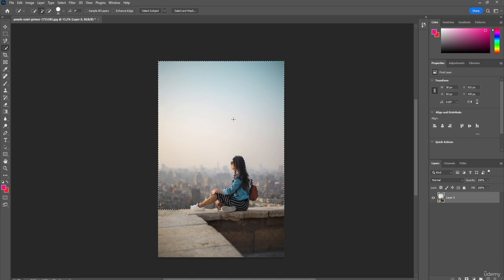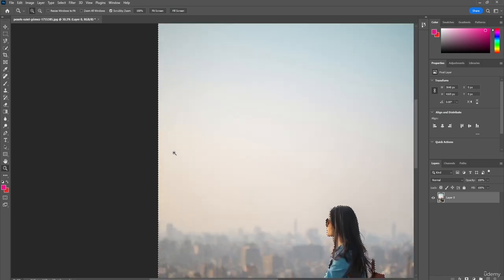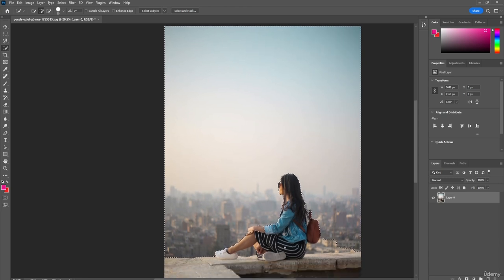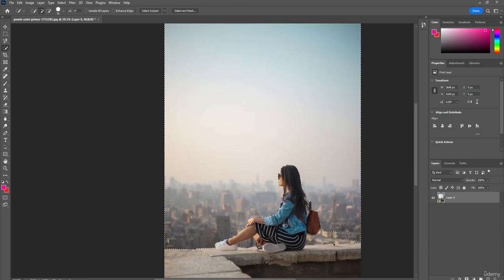And as you can see, it has created a line over here like this. These lines mean that the edges have been created by the Adobe Photoshop engine. And let me tell you that this is not the most efficient tool, because there will always be some flaws over here. As you can see, the edges have not been fixed successfully.